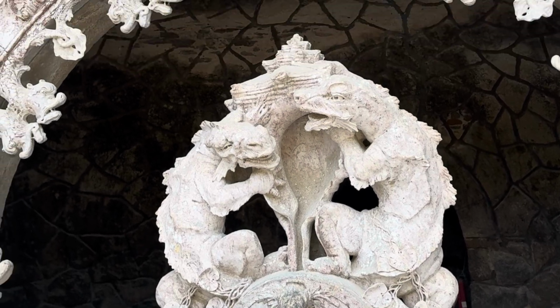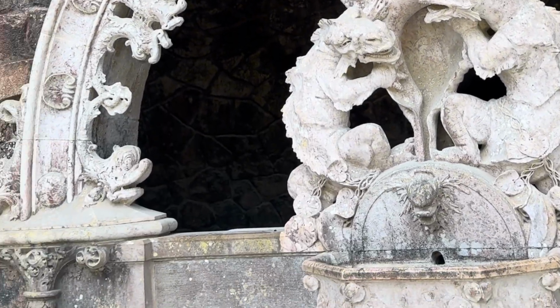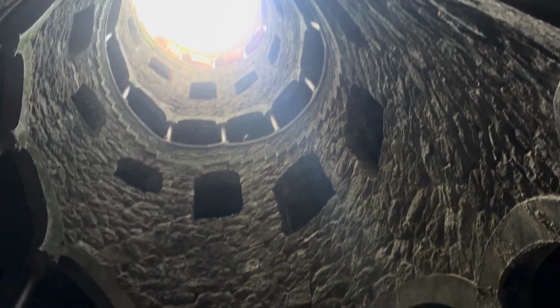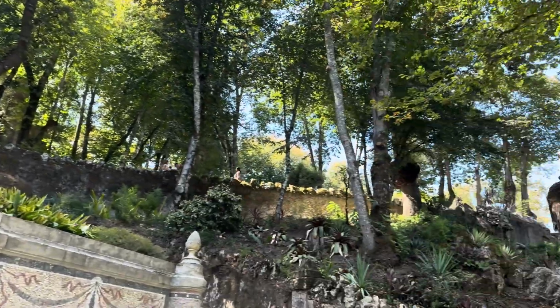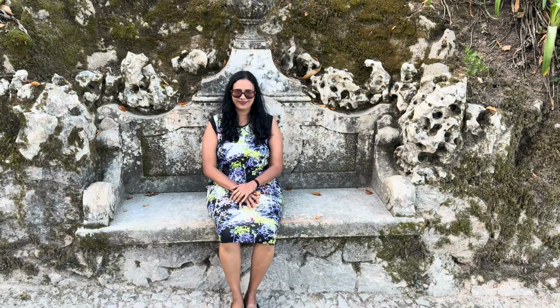Whenever you are here in Portugal, please do visit this place at Sintra and Pena Palace and this Quinta da Regaleira. So it's quite beautiful. Look at the depth. It's so representing the journey to the earth to alignment. Look how beautiful it looks. A spiral staircase descends 27 meters. 9 landings representing 9 circles also. So it was a very beautiful place. We had a great time here.